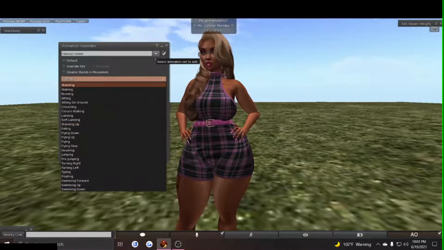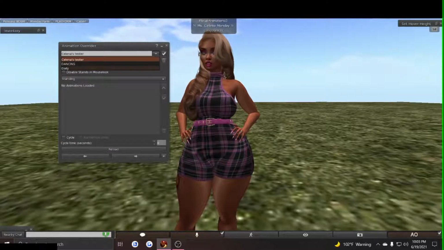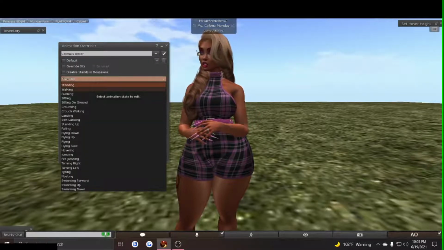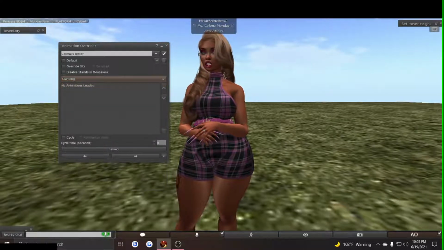So, actually I should have one that's a walking animation, but I'll look into that in a moment. Okay, so we're going to call this a standing, because when we use our dance animations, we are indeed standing in one place. It's our avatar that is given the illusion of movement.